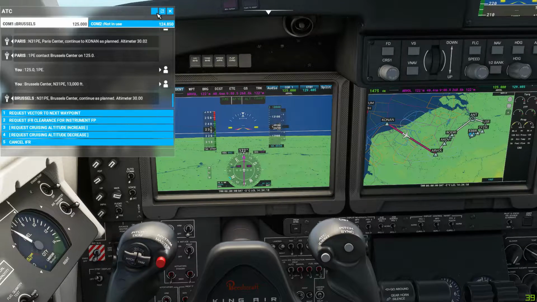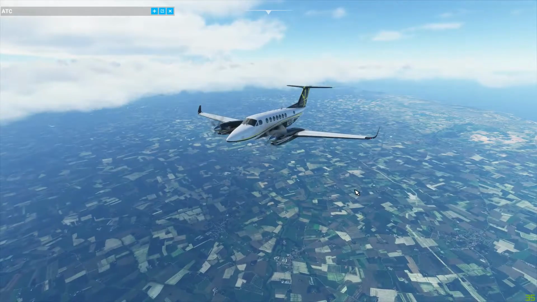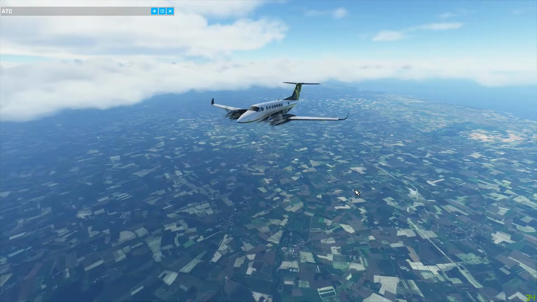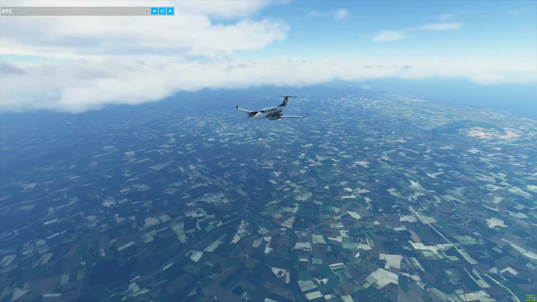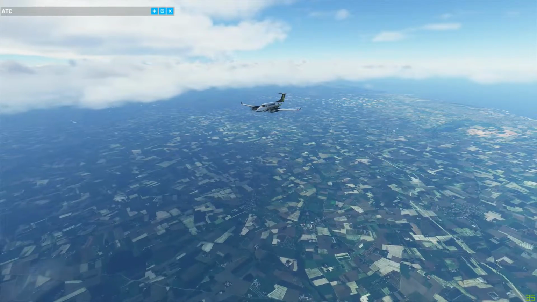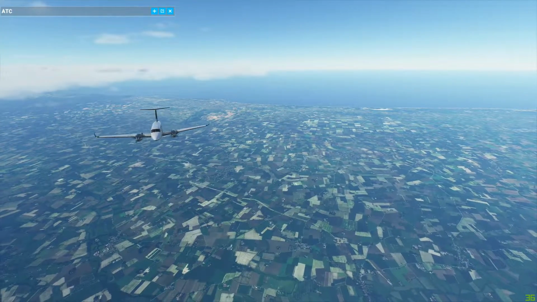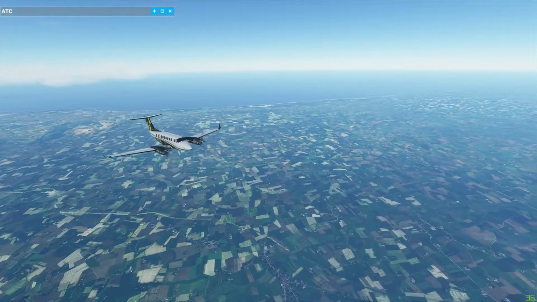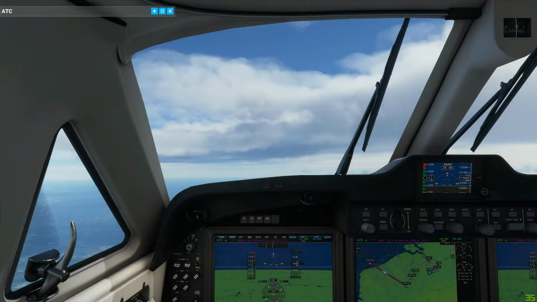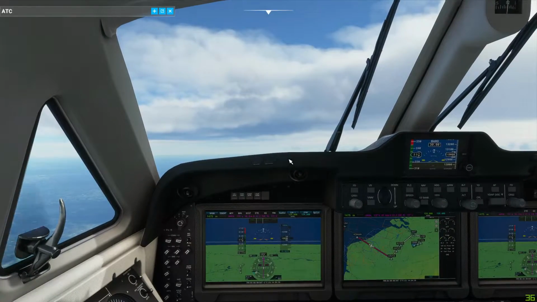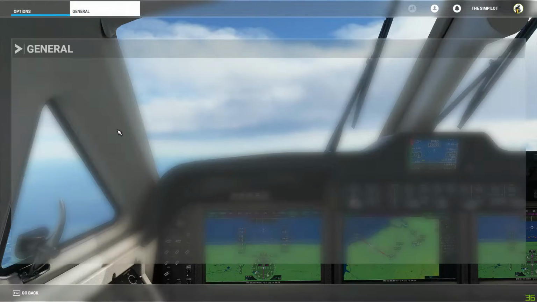Okay, so we are waiting for our flight to continue. We can go and take a look outside at this beautiful view, a little bit from above and away from the aircraft so that it's not too loud. And in the meantime, I'm going to jump into the graphics settings, and I will share my graphics settings because I promised that. So let me go back into the cockpit so that nothing goes wrong and I can control everything. And let's go back and check the graphics settings.